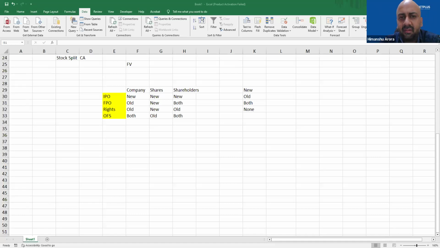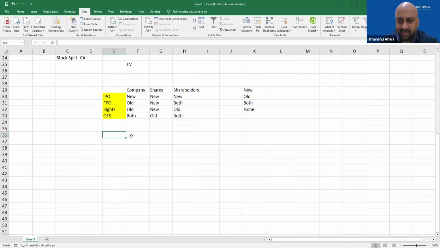Can you explain rights? In rights, the company issues shares only to the existing shareholders, Surinder. So, for example, Reliance wants to issue shares to the public at 100 rupees, hypothetically. Instead of it, it says that I can issue my shares only to the existing shareholders at 95 rupees. Why are they giving me a discount? Because that will save them the flotation cost. Otherwise, if they came with an IPO, Surinder, it would cost them more money. They would have to give money to an investment bank. That is why they are giving me a discount.